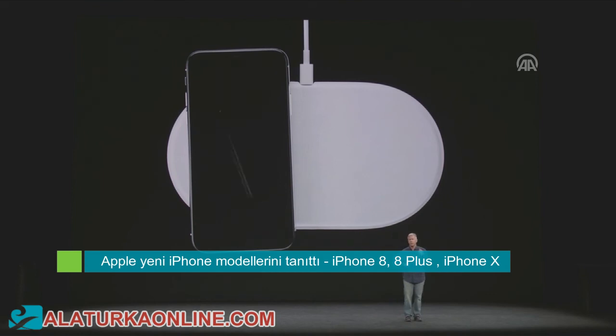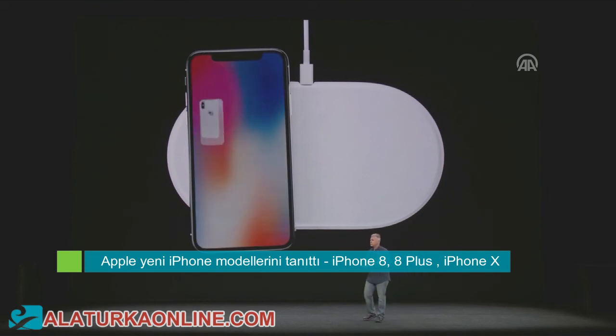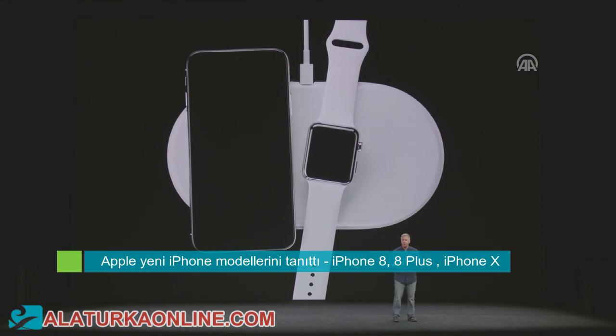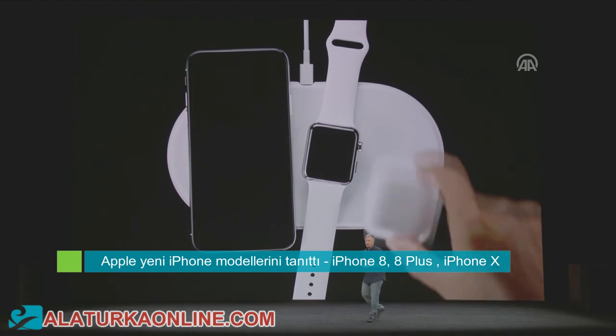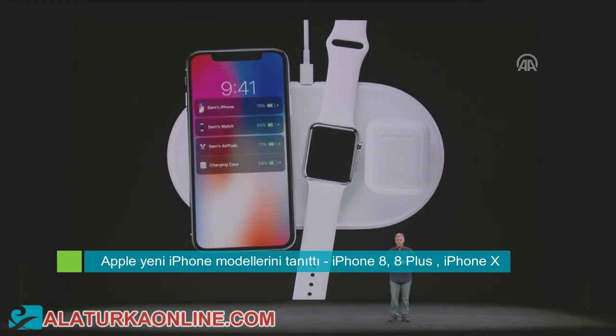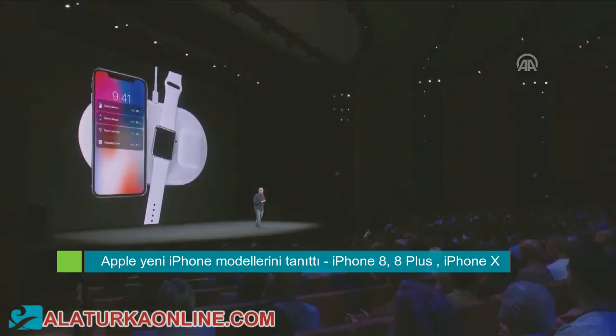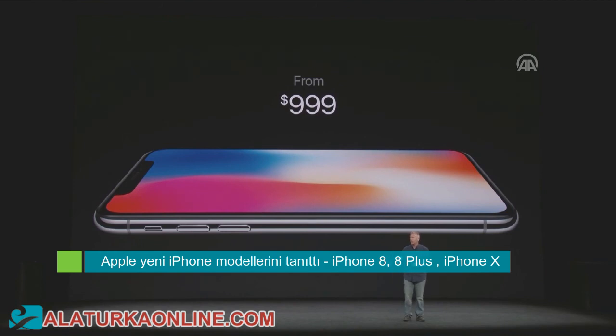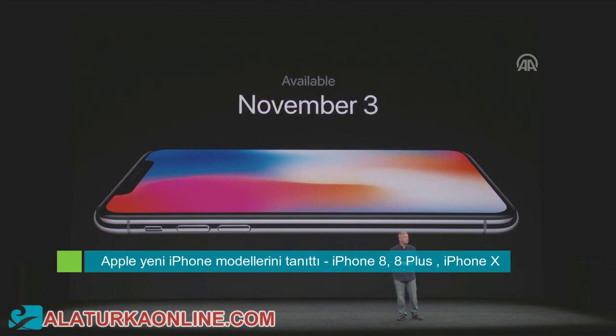It's a mat that you place your iPhone 8 or iPhone 10 down, and it just starts to charge. And it's a beautiful new interface. It doesn't stop there. You can place your Series 3 Apple Watch down on it, and it starts to charge as well. And you can place your AirPods with the optional new wireless charging case on it, and it starts to charge as well. They all charge. $99. You can order it starting on October 27th, and they begin to ship on November 3rd.